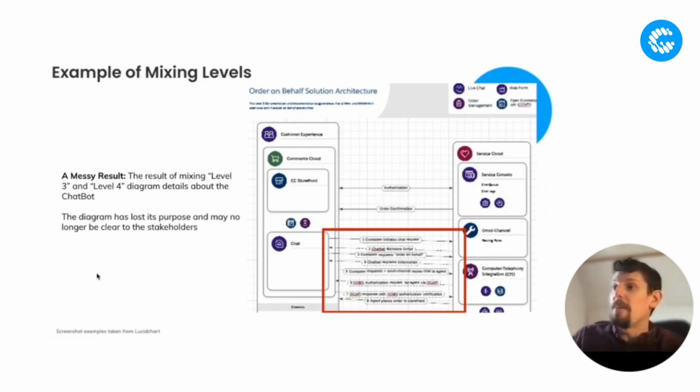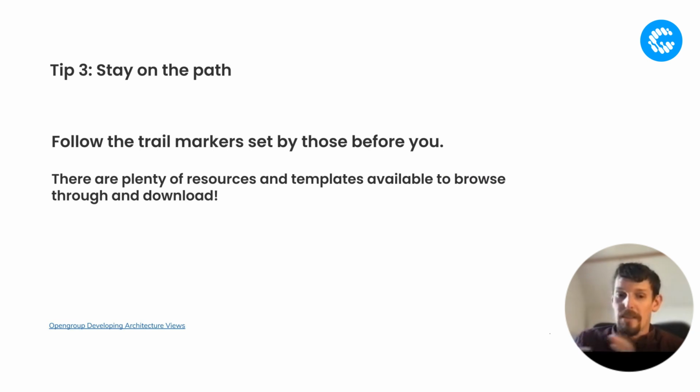Now we're going to move on to tip 3. And this one is a critical one for me. This is the stay on the path tip. So as much as we all think we are artists and we want to create our own new art, I would say, there is so much help out there and so many templates and so many standards that have been set over time through many uses over and over and over, that it's always best to go use someone else's template and then build upon top of that.